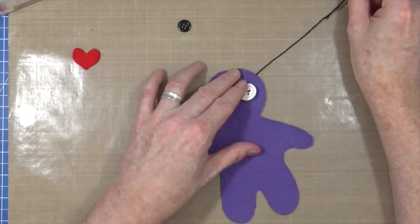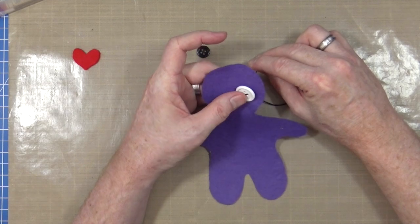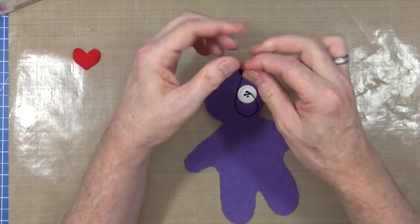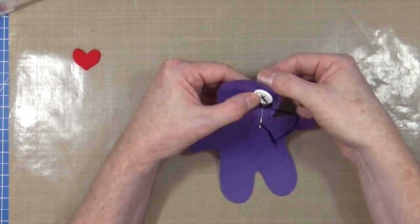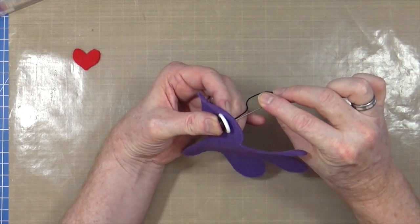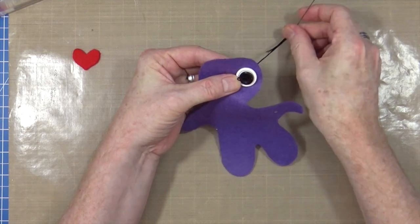Now I've got that in position, I'm going to add the other button. And I'm going to take that through the cross point of the eyeball, and just pull it tight, and then I'm going to drop the other button over the top, and then that can go in like so, straight in, and then pull it tight. And I'm going to hold the buttons in place with my thumb and then go in with the needle, pull tight, and then go across and pull tight.